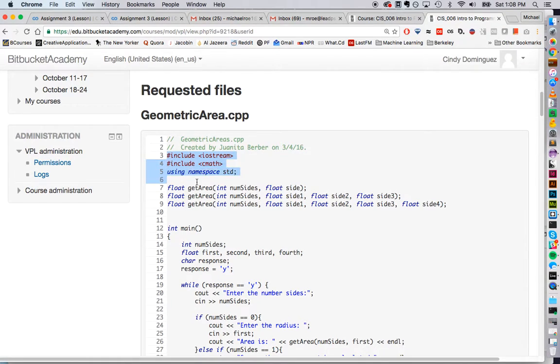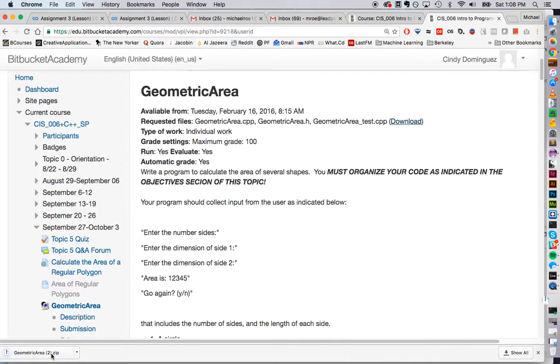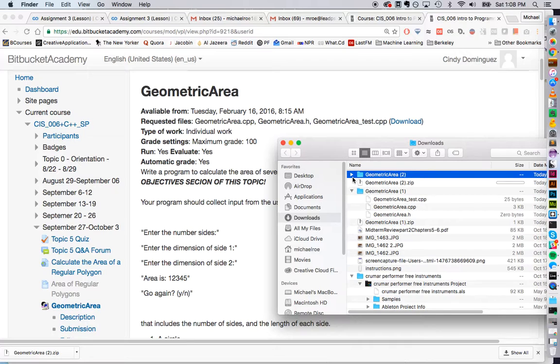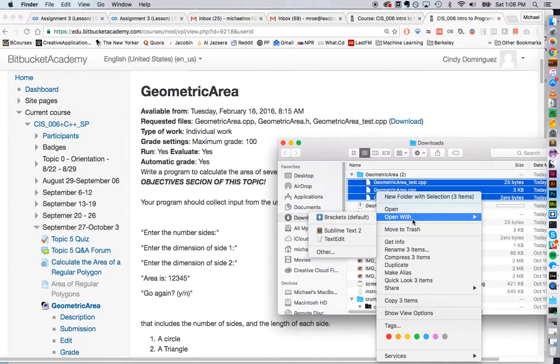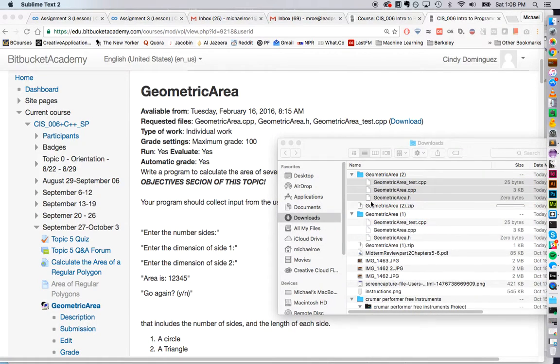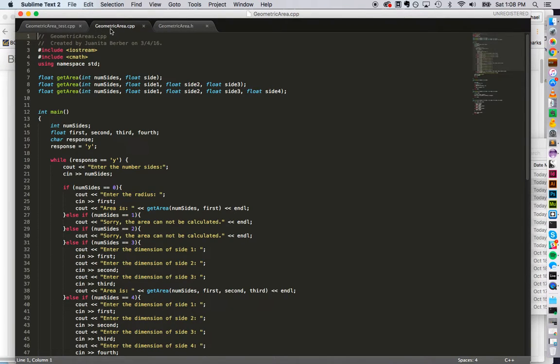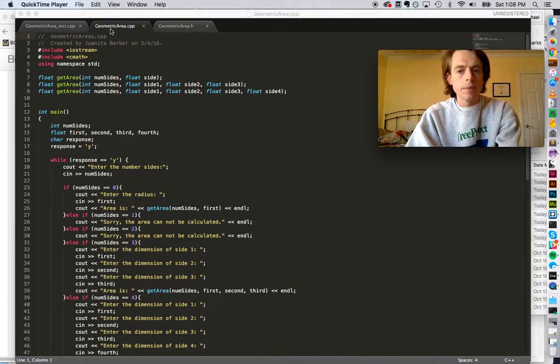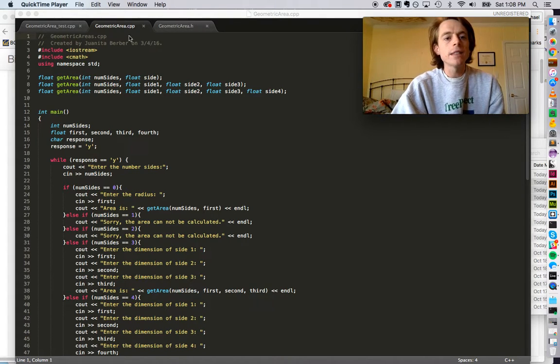So what I'm going to do is I am going to download, and I'm going to unzip this, and I will open this in a text editor. Great. So as we can see, when I open the files, I have essentially everything contained in the GeometricArea.cpp file.